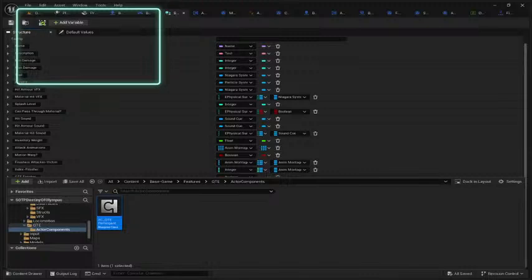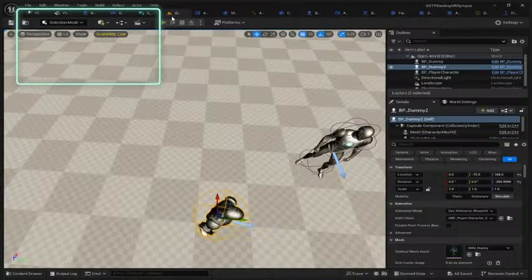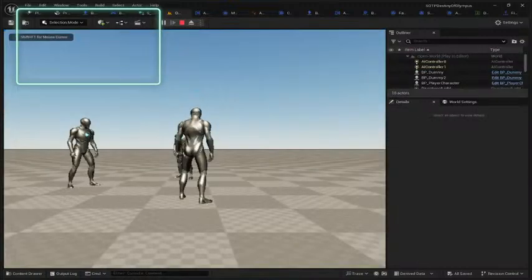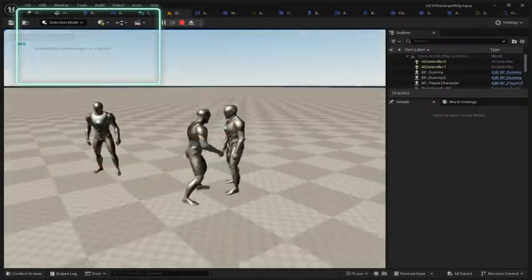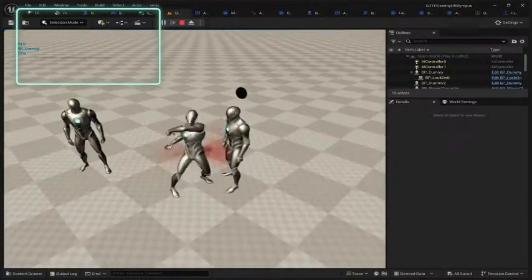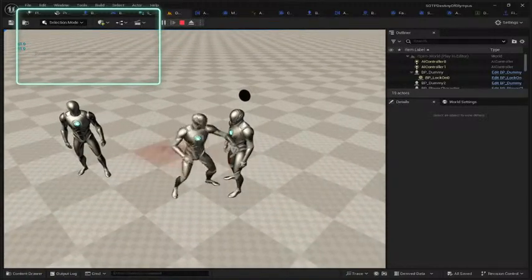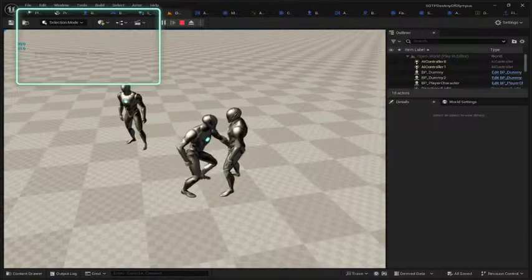Okay, so I'll show off what we've done. I did actually restart a lot of the systems, so I'll show what we've got here. We lock on, then this is the finisher we've got.